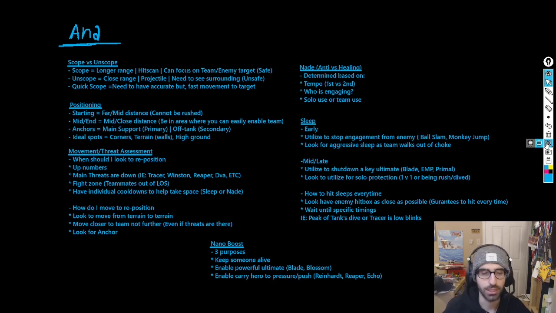So I have a few points here. We have one for each of her abilities, Nade, Sleep, and Nano Boost. And then we have 3 key things to focus on. How can we aim better with Ana? When should we choose which style to aim with, unscope versus scoped? How can we position as Ana? How do we move? How do we assess what our threats are, the characters that can pretty much insta-kill us or that will be a large threat to us?